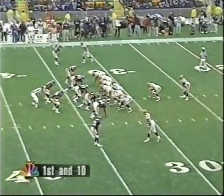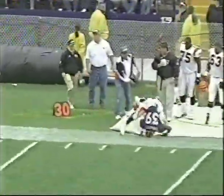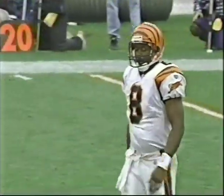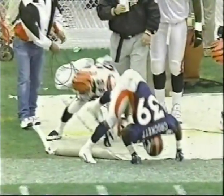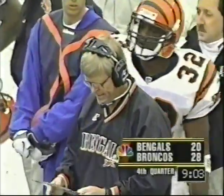Cincinnati at their own 33-yard line, just over nine minutes remaining. Play action fake, deep down the sideline — tipped and incomplete. James Hundon from Portland State, the intended receiver. The Denver defense is attacking Cincinnati right now — they're coming after Blake. The officials are letting a little of the bumping, the grinding, and the hitting go on without throwing flags. That was just belly to belly — good D and O.